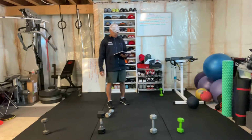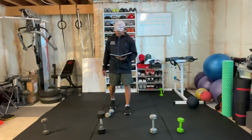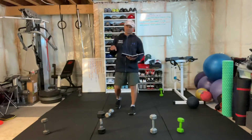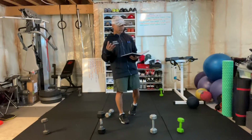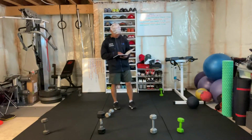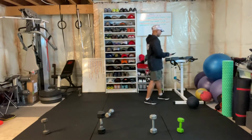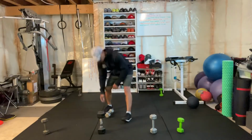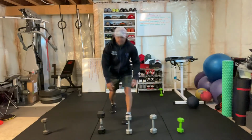Okay. And then the final circuit. This one, you're actually gonna need a timer. You're gonna do 40 seconds of work, 20 seconds of rest, and then repeat four times, okay? First one, you're gonna do a burpee squat jump ladder, all right? We're just gonna work on that explosive power and burn out those legs.